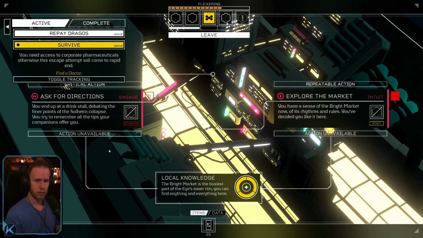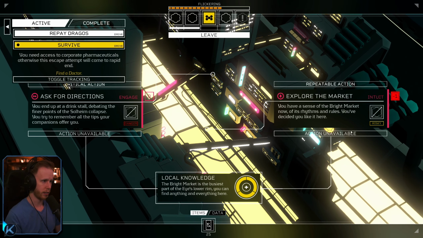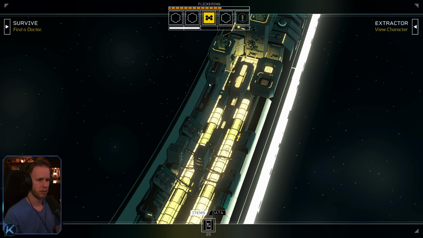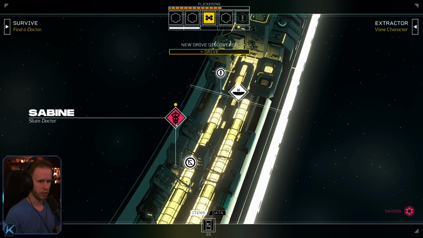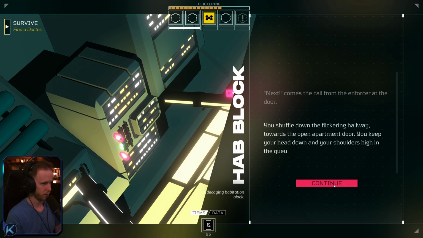All right. You end up at a drink stall debating the finer points of the Solheim class. You try to remember all the tips your companions offer you. Local knowledge. Okay, so I got that. Action unavailable. Okay. So I got local knowledge. Oh, I got the Sabine.